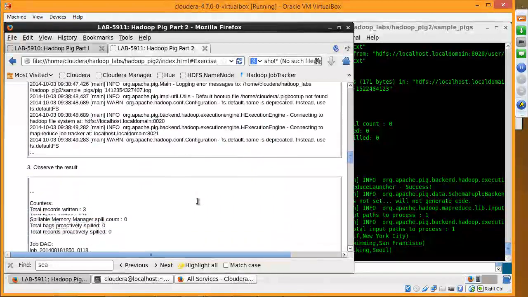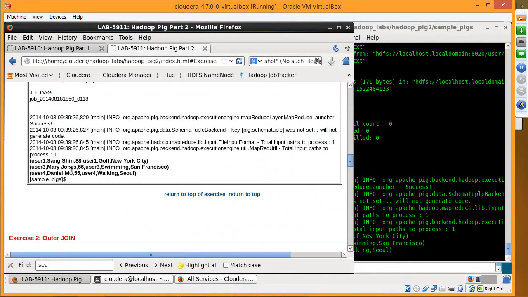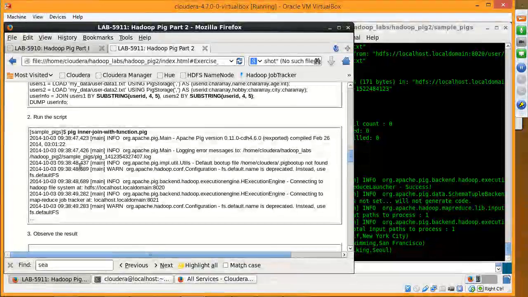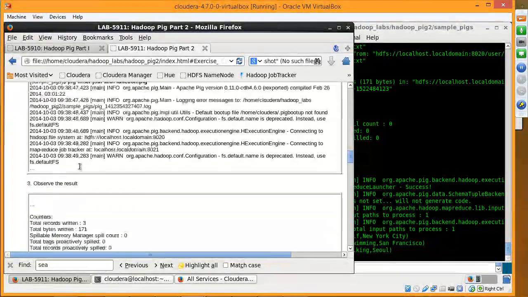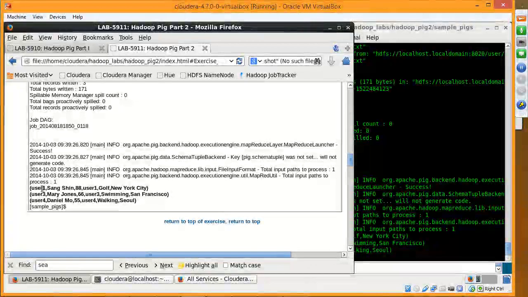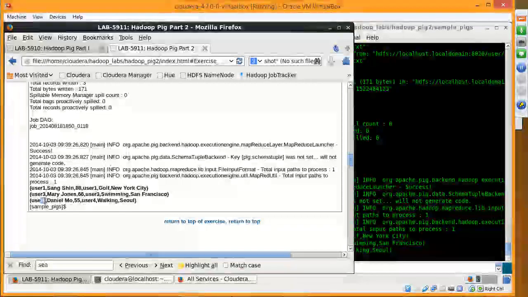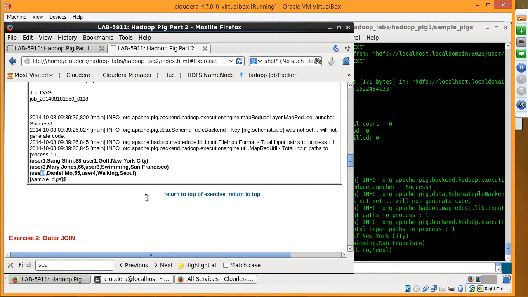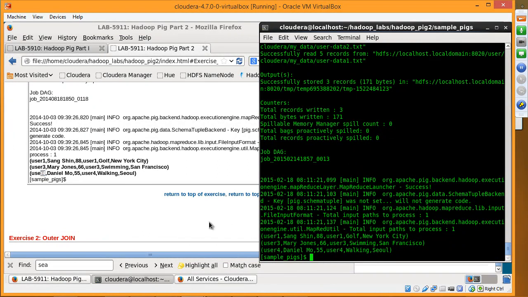Okay, so in this case, when you run it, you are going to see user ID 4 and 5. So 4 and 5 is basically this one, R1 and R4. So it's pretty much the same result, I would say. But you can certainly use string and other built-in functions to create the join key. Okay, so this is the result.